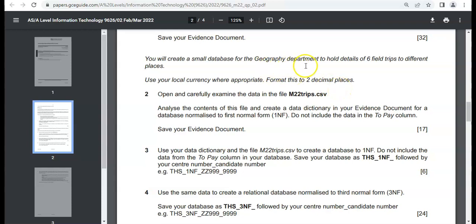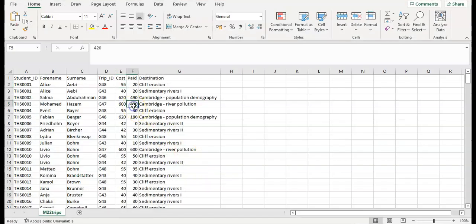But you'll notice that the geography department is to hold details of 6 field trips to different places. In other words, if you look at your trip ID, because it's only going to 6 different places, there are only 6 different trip IDs. You'll see some of them come up again and again, like G48, G48, G48, and it goes to cliff erosion, for example, as the destination.